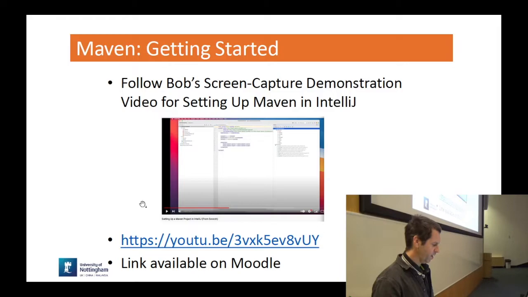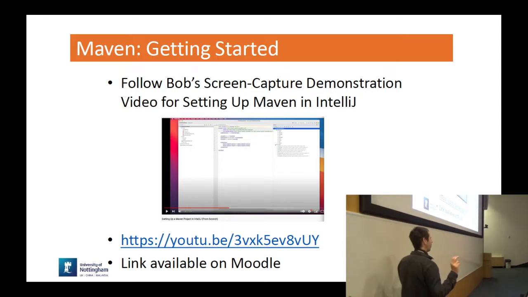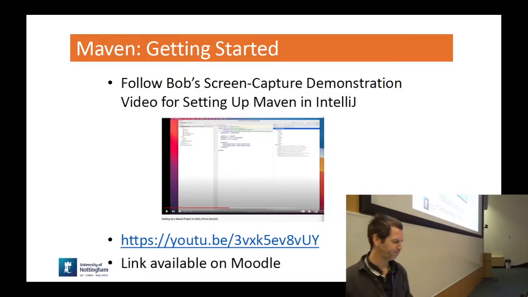And it is a little bit tricky. There are always tricky parts. For example, I had to rewind to an earlier version of the SDK. I couldn't use 19, I had to use 17. I couldn't get it to work with 19. And I had to make multiple attempts. The screen capture demo only shows the successful attempt.